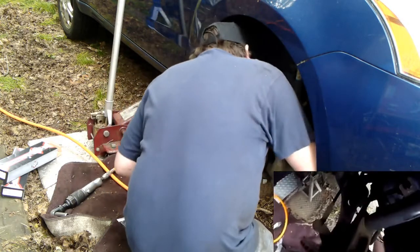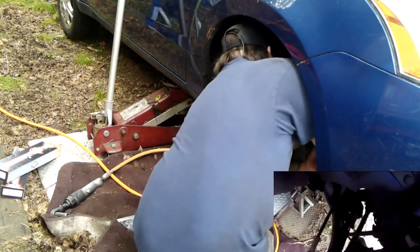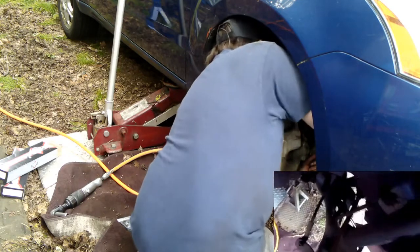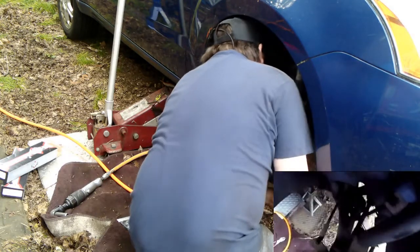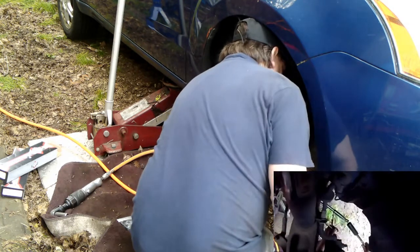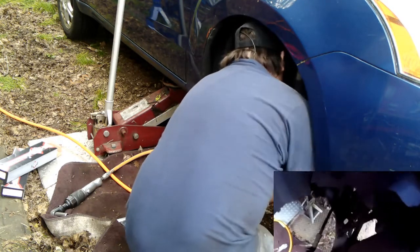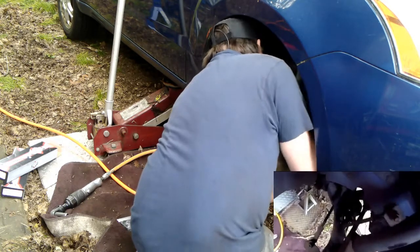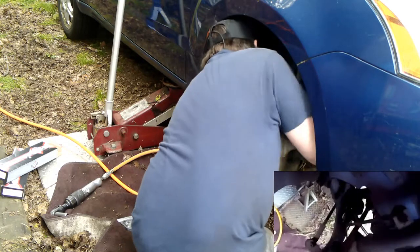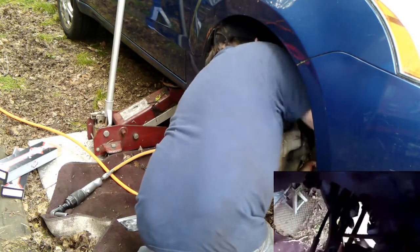Okay, there we go. That's about the right size. There we go. Roll it around until it hits the frame. I just got to hold it in place while I loosen it up. So now I can hold it with the wrench while I take the nut off.